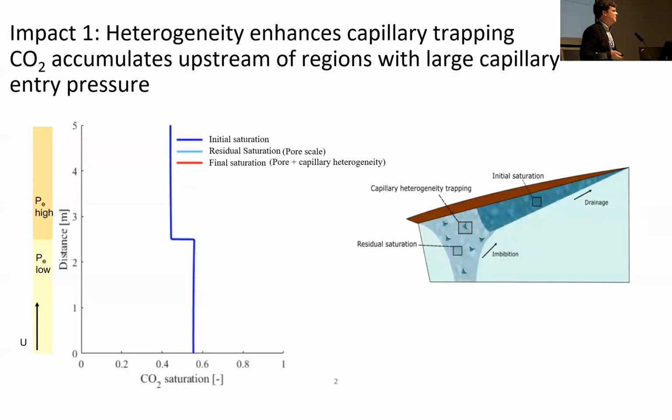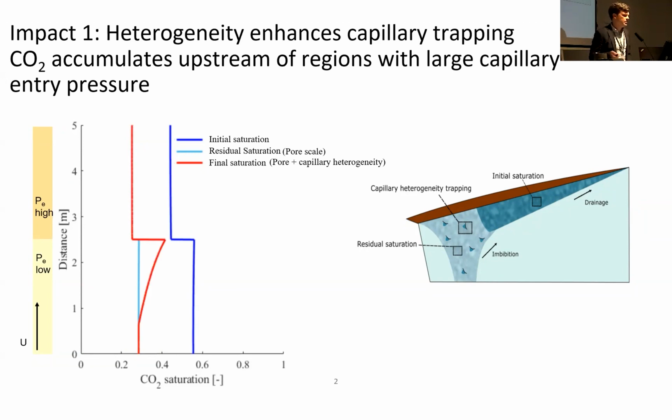There are two impacts that are key. So the first impact that you see is on the trapping. So showing here work from Katrin Harris. She's here and has a fantastic poster out in the poster hall. If you just consider CO2 migrating from a high permeability region upwards through a reservoir, just crossing a barrier from a high permeability region to a low permeability region, you'd expect to see a CO2 saturation buildup as it moves, and using conventional modeling of CO2 trapping, you'd see that a certain amount would get left behind, nearly linearly related to the amount that was in place in the first place.